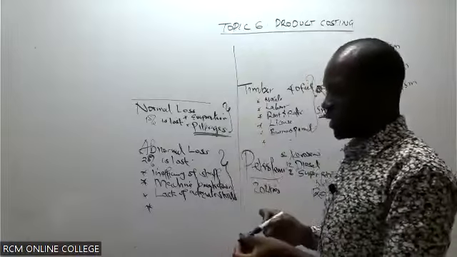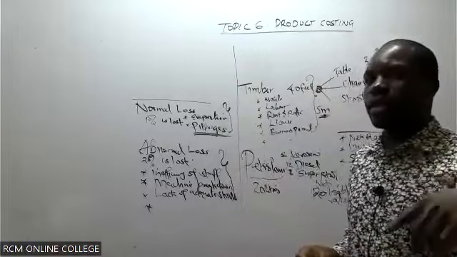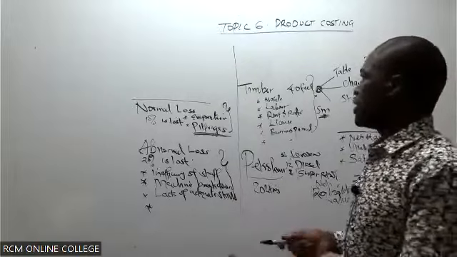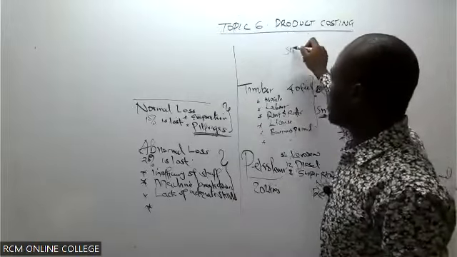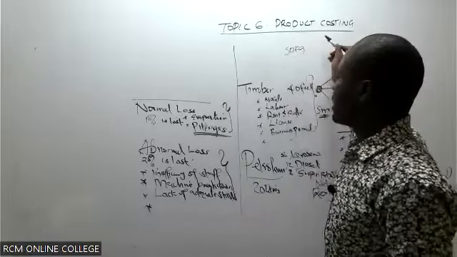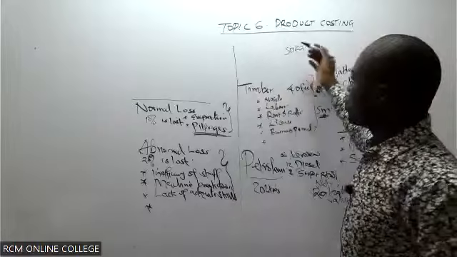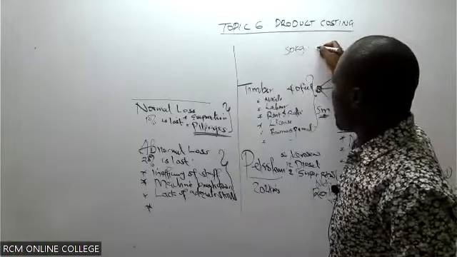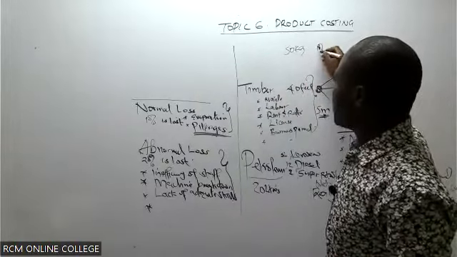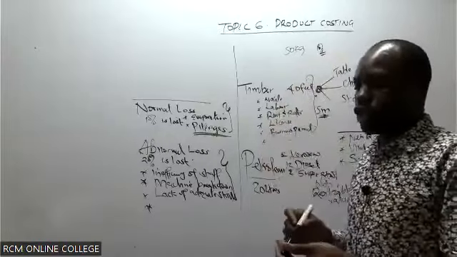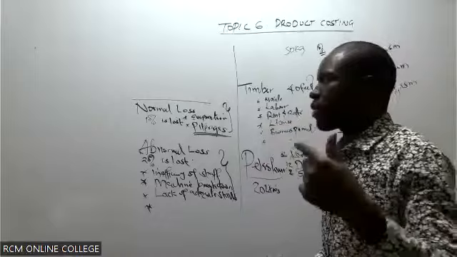This normal loss is taken care of by the company. Anytime they are going to do production, they say we have brought in 50,000 kgs, they know 10% will be lost under normal circumstances. So should they have a loss that is more than 10%, the excess will be the abnormal loss, which will form part of the product cost.